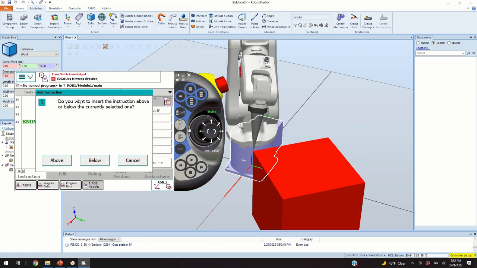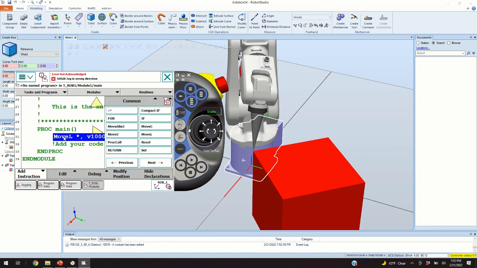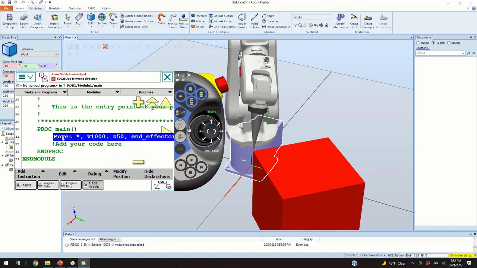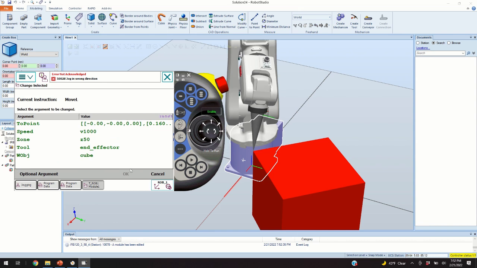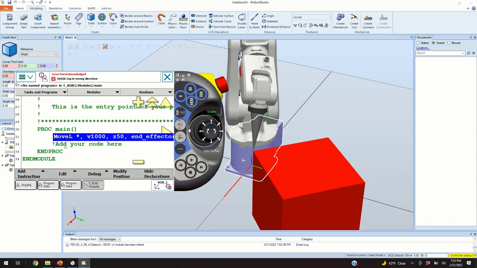And then we have this question: do you want to insert the instruction above or below the current selection? I will select above. So here is my command. Let's close this menu, and here it is. You can notice that this is a template, and what is very interesting over here is that this star represents an arbitrary point.